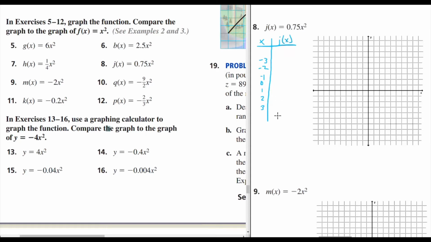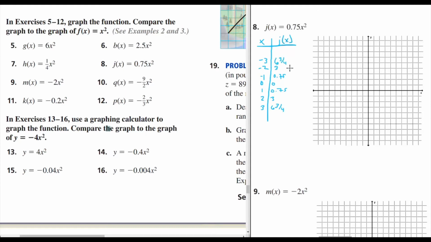Let's see what my graph looks like. All right, so if I plug in 0, square it, and multiply, I get 0. So I'm going to start speeding up on these input-output tables, so I don't have to say all my work. I'll just show you the values I'm getting out. Let's plug in 1, I get 0.75. 2, I get 4 times 3/4 is 3. Get the same thing here as when I plug in positive 1. Same thing here as when I plug in positive 2. Plug in 3, I get 9 times 3/4, which is 6 3/4. And then I get the same thing plugging in negative 3.